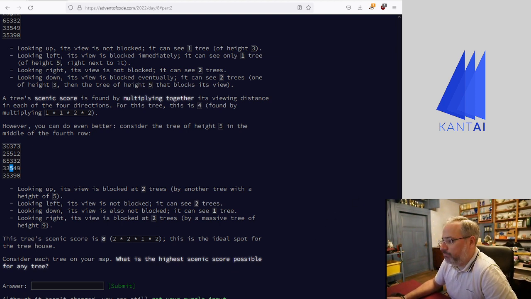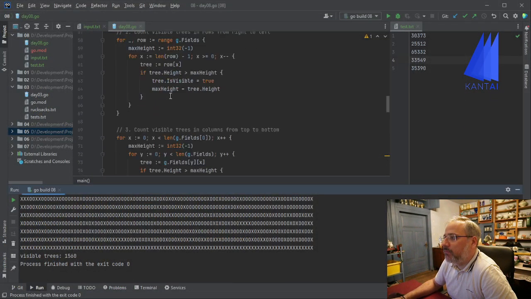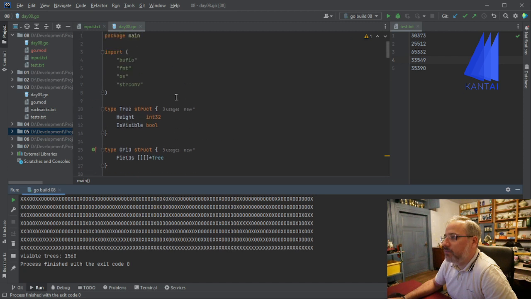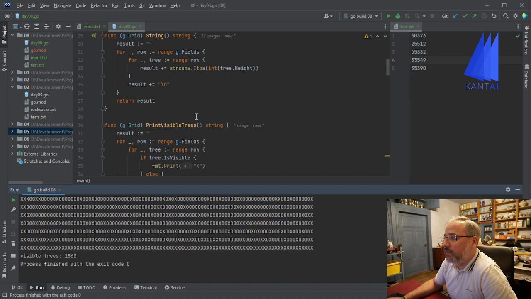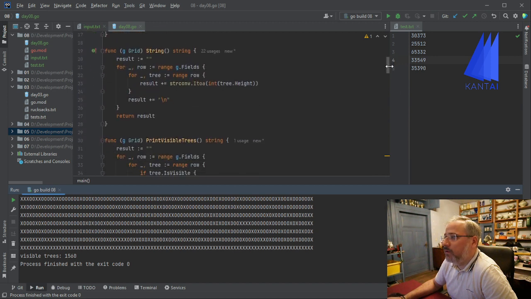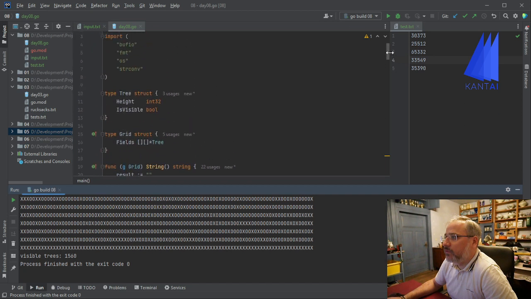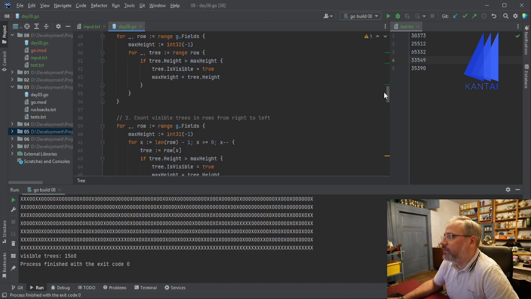Okay, so yeah, let's think about how we now compute this scenic score. So first, our trees have now this score, which is just an int, and it's 0 for the beginning.